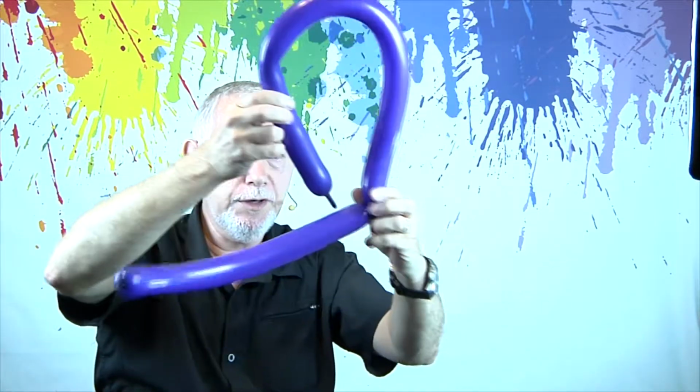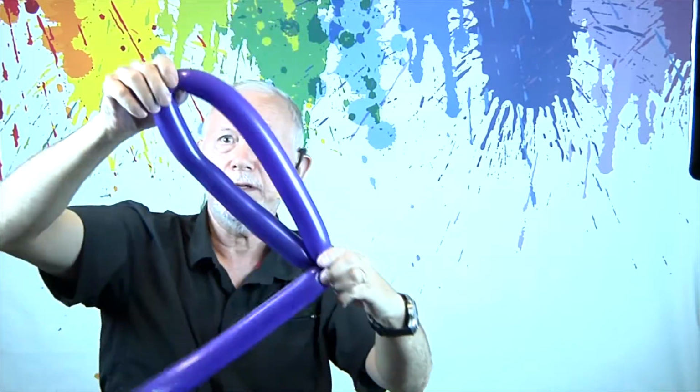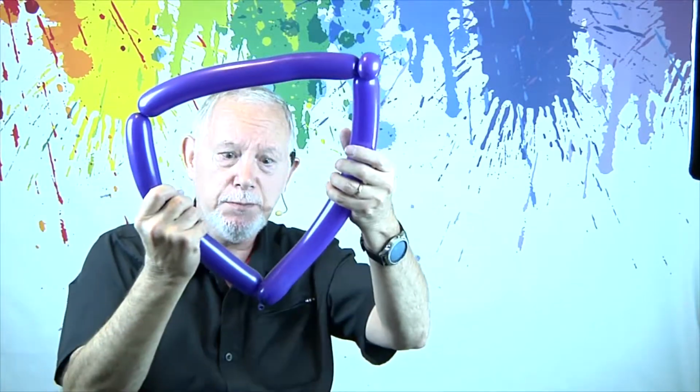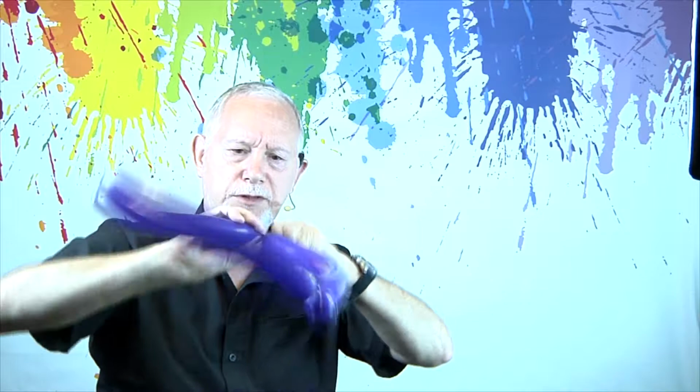We're going to figure out where the middle is, not including this part. It's about there. And we're going to twist that for now, like that. This part, we're going to go ahead and attach down here to the nozzle. We can just tie it to the nozzle.